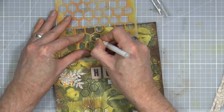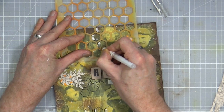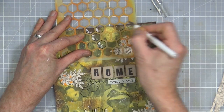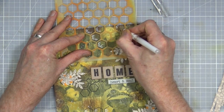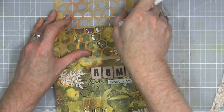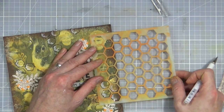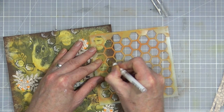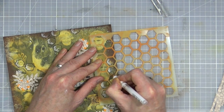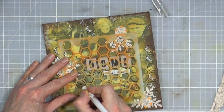They don't have to be perfect. Just introducing a little bit of white into the foreground, like you have done with those splatters. Because you've got white here, it's going to tie in quite nicely, and you've also got white from the paper, so it's all going to work rather lovely. I think maybe just a little bit more on these two. And then maybe a little bit down here.